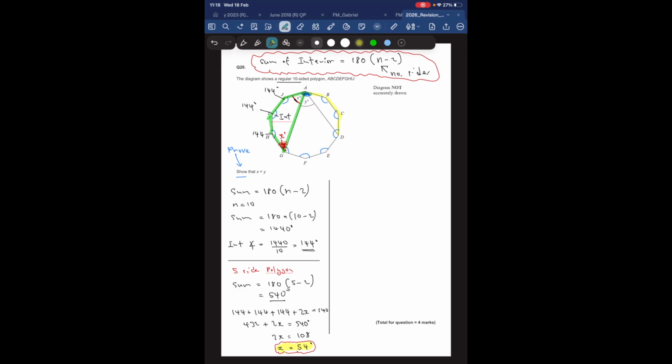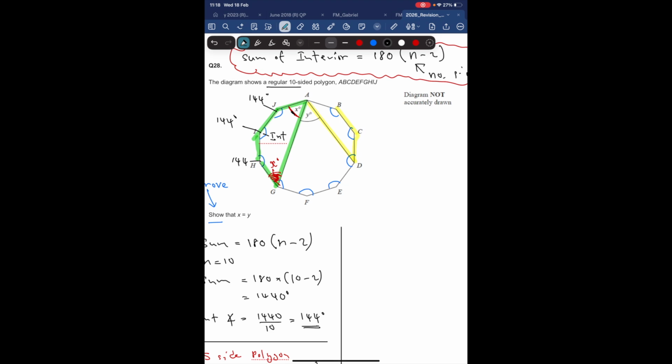And what I'm going to try and do is figure out what this little angle here is in that polygon. So I want to try and figure out what this angle here is. Now by symmetry, we also know that this angle here is going to be the same as this angle here. So these two angles, because of symmetry, are going to be the same. I'm going to call those two little angles B.